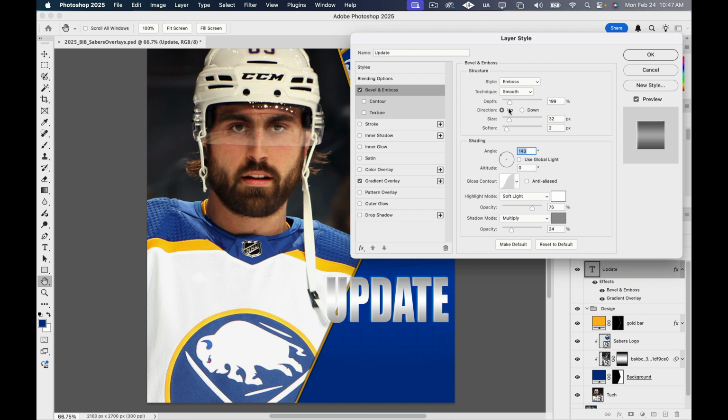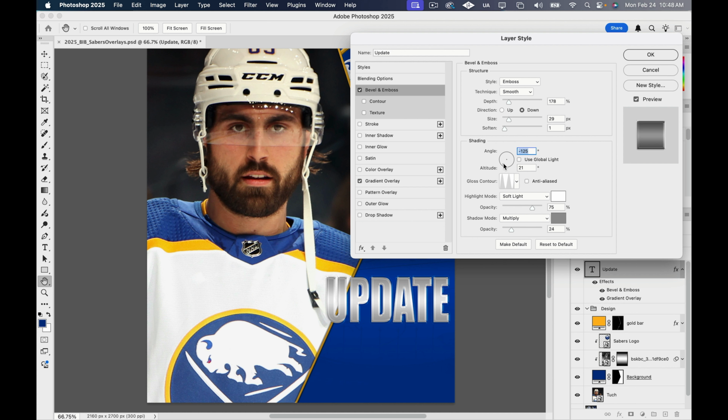Put it right in there. Kind of liking it right in that area.